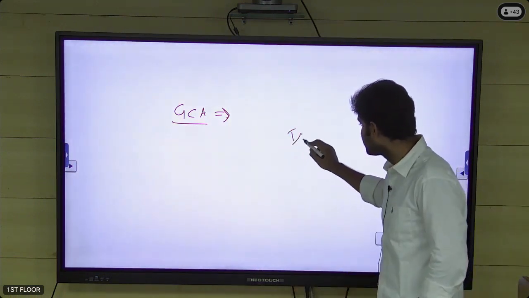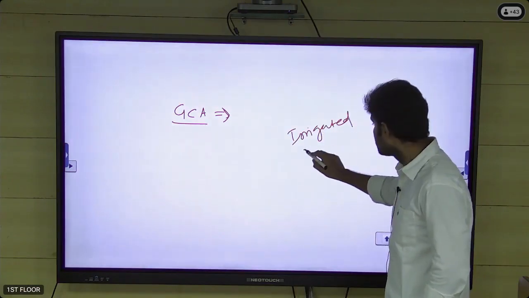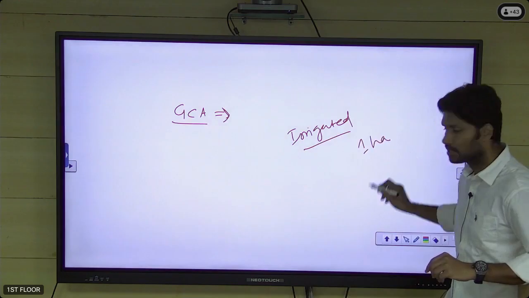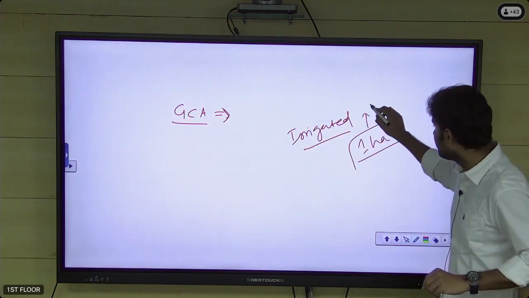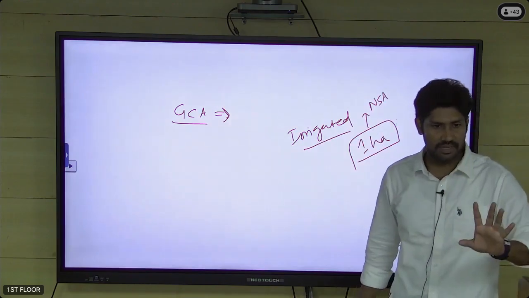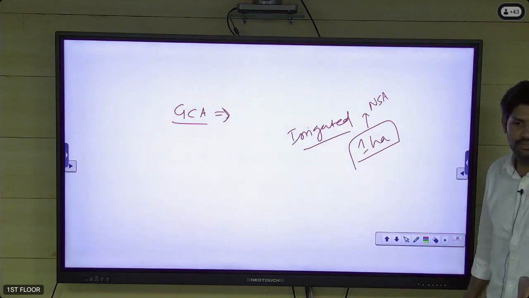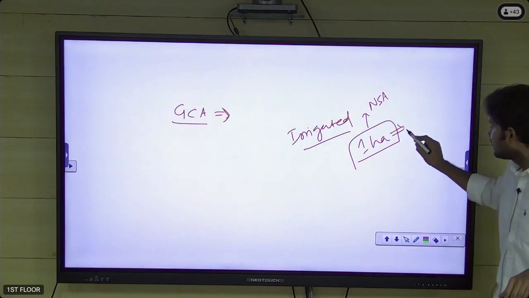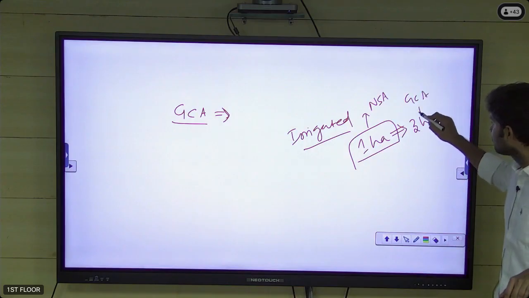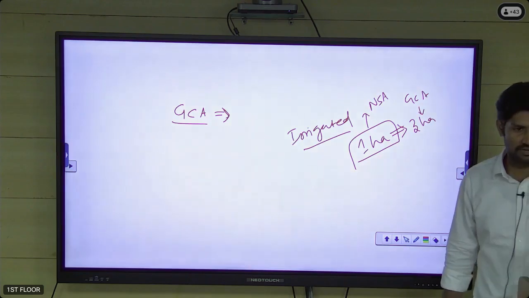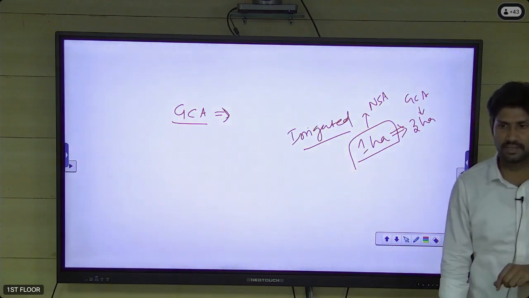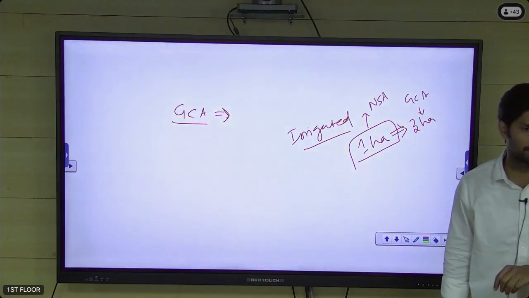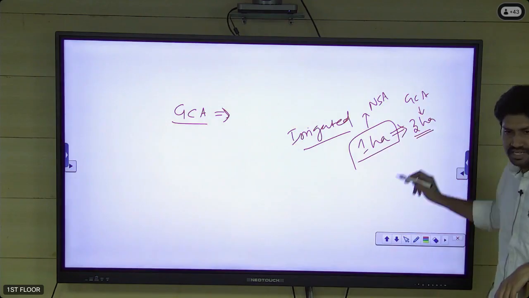So for the irrigated farmers, the delta farmers, it is possible for them. Just assume, for example, in a Delta region, a farmer has 1 acre of land. So this 1 acre of land is called the net sown area. He has 1 acre of land for cultivation, right? How many times is the land utilized in a single year? If he cultivates 3 crops in a single year, 3 times, the gross cropped area is 3 hectares. This is the difference. So the Delta farmer can use the same land 3 times in a single year: kharif season, rabi season, and again summer season. Rice cultivation is possible in the Delta region.